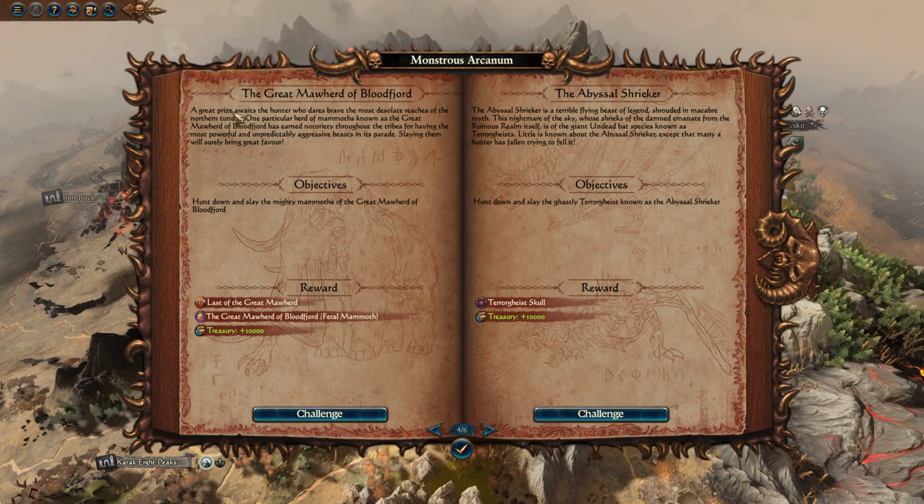A great prize awaits the hunter who dares brave the most desolate reaches of the northern tundra. One particular herd of mammoths, known as the Great Mahard of the Blood Fjord, has earned notoriety throughout the tribes for having the most powerful and unpredictably aggressive beasts in its parade. Slaying them will surely bring great favor.